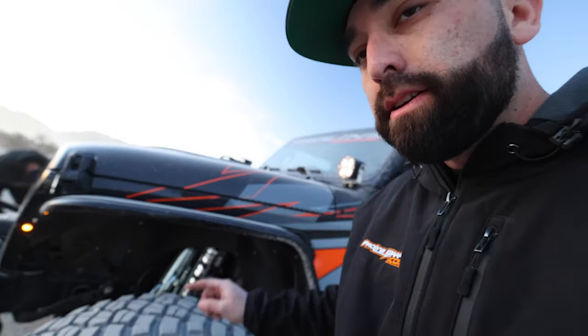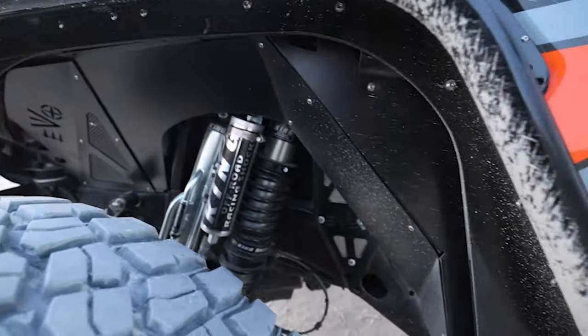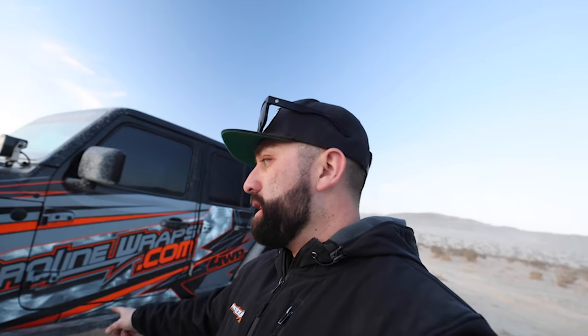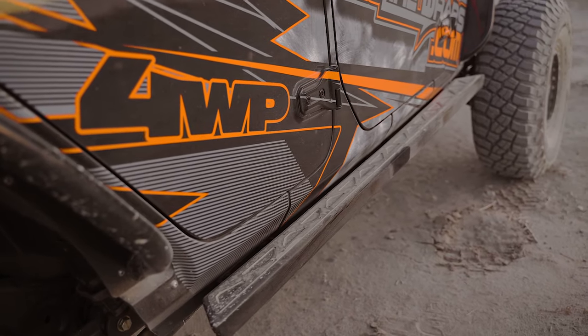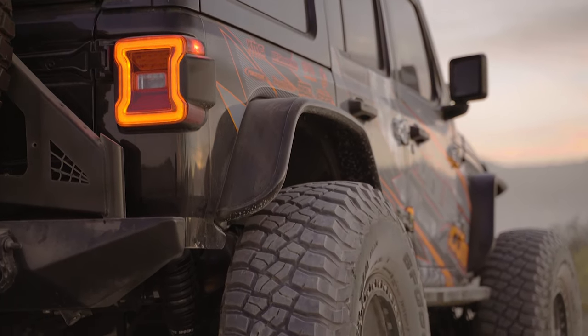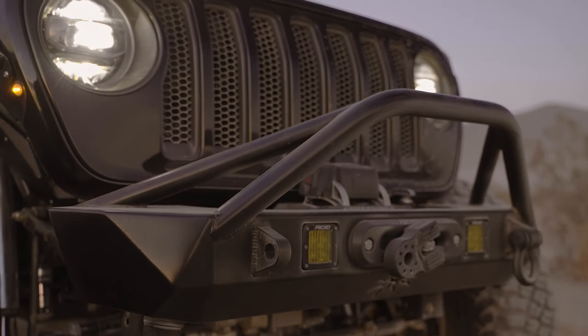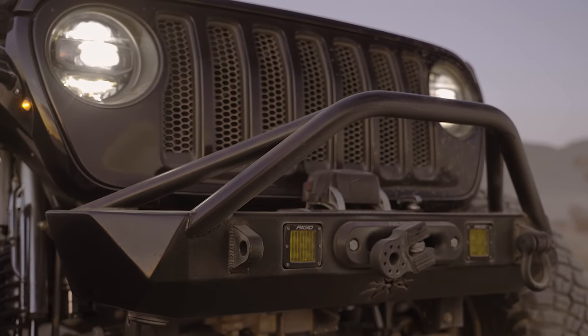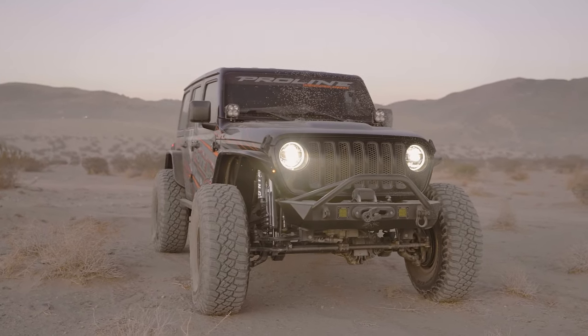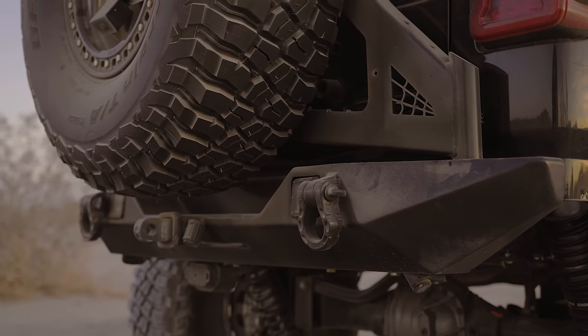It leaves a decent amount of shock exposed, which is a cool factor that everybody notices. We got CRC sliders on the sides, and then some tube fenders that we powder-coated black. In the front, this is a Poison Spider front bumper with their winch plate — the winch is kind of tucked up in there, which keeps the Jeep low profile in the front. And same thing in the rear — we have a matching Poison Spider rear bumper with a built-in tire carrier.